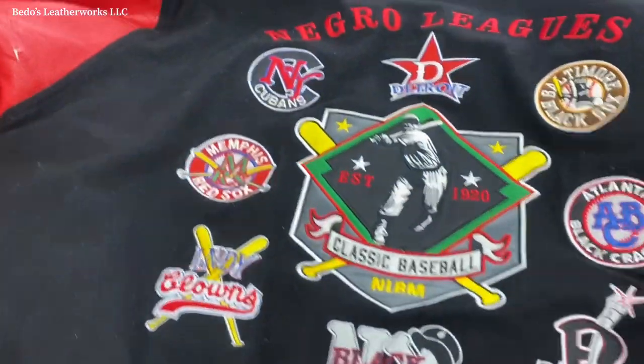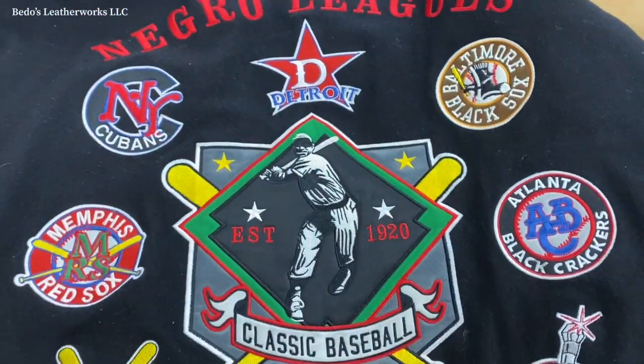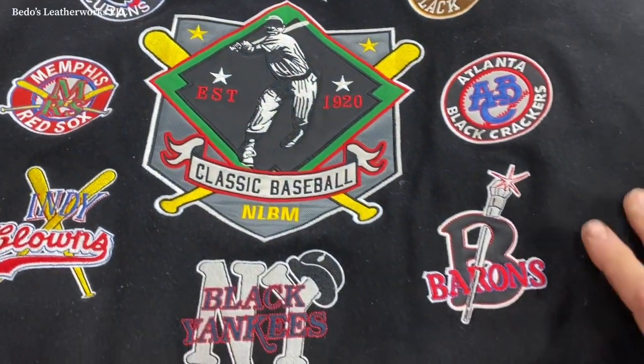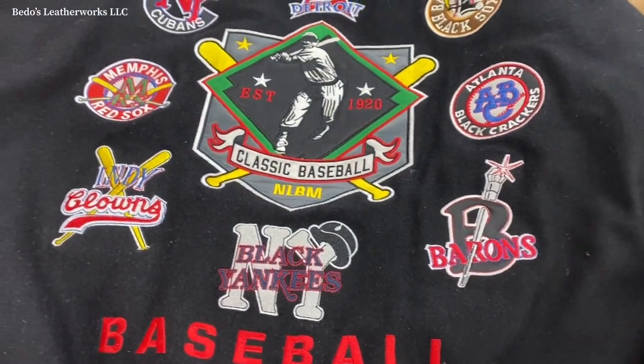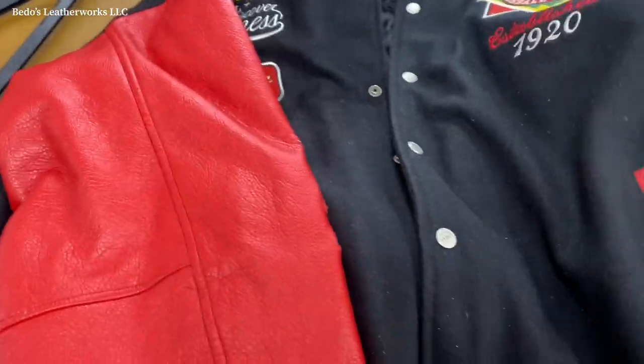And we're not gonna do much with the back because obviously the body of the jacket is still in good shape. There's nothing we're gonna do about these. Maybe just clean the body of it and make it look a little bit more presentable. I think once it gets done, he'll have many, many years of wear out of it.